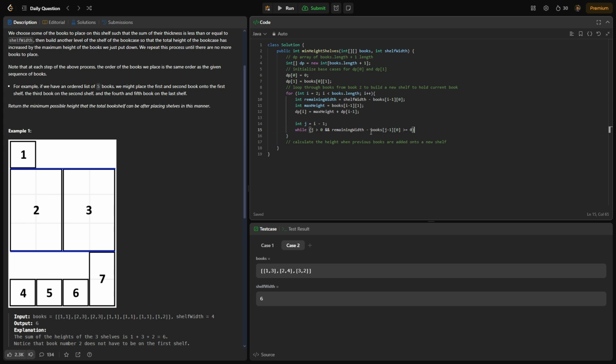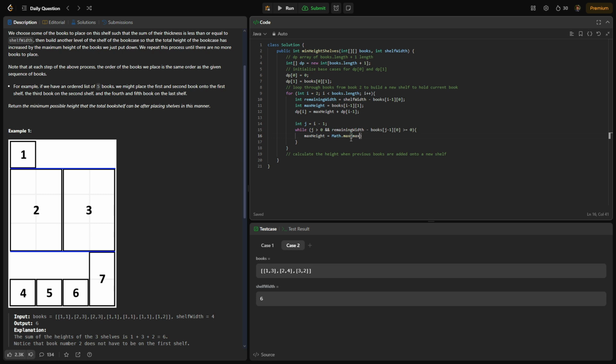So as long as we still have room on this shelf to work with, we are going to update our max width and our dynamic programming array. So our max height will be equal to the math.max, and this is simply going to find the max height of this layer, and that will be based off of the tallest book we put on this layer.